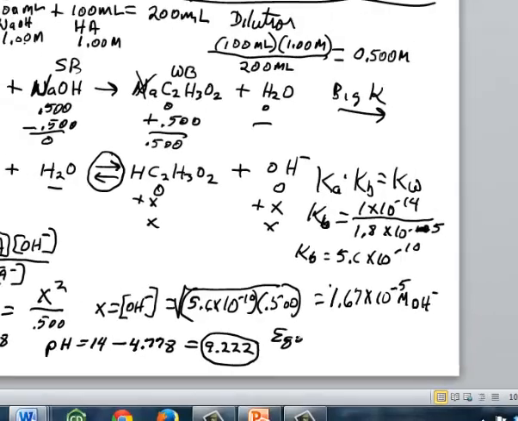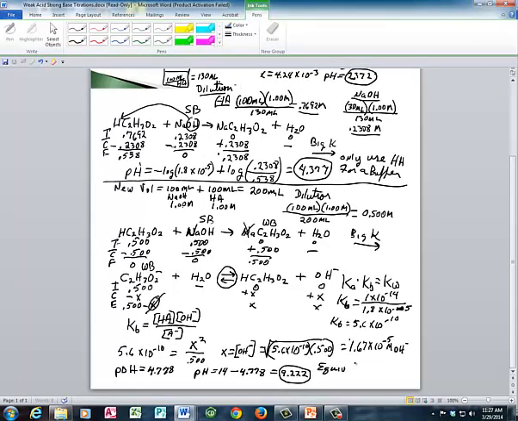Why is the pH basic at the equivalence point of titrating a weak acid with a strong base? It is basic because at the equivalence point, I don't have any weak acid, I don't have any strong base, but I do have weak base. So when titrating a weak acid with a strong base to the equivalence point, you have a basic salt. In this case, sodium acetate is my basic salt, which gives me a slightly basic pH. Not hugely basic, but it is definitely greater than 7, and so it's basic.